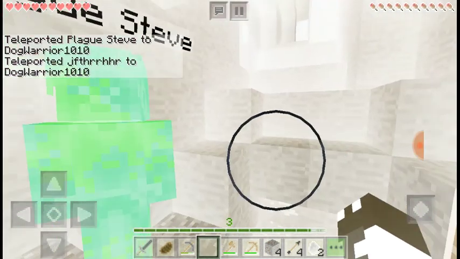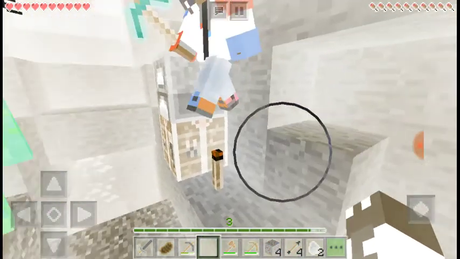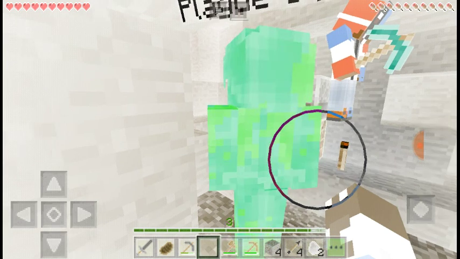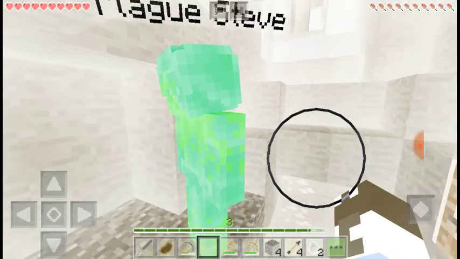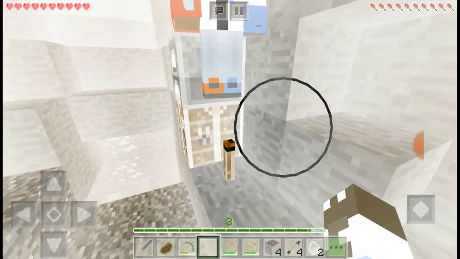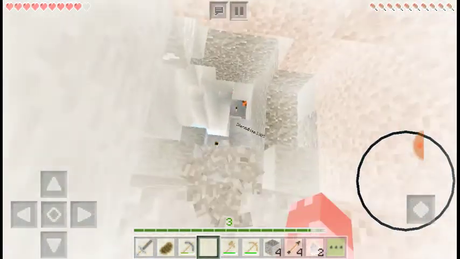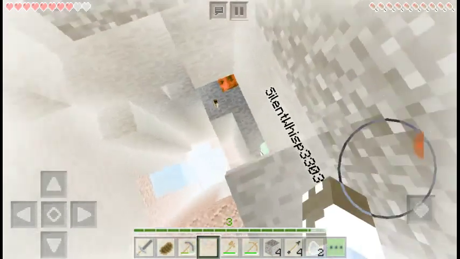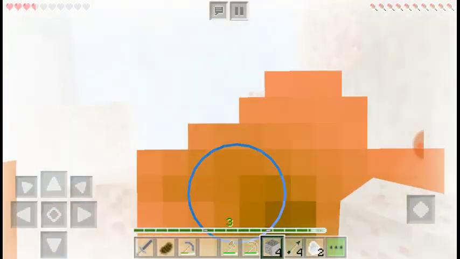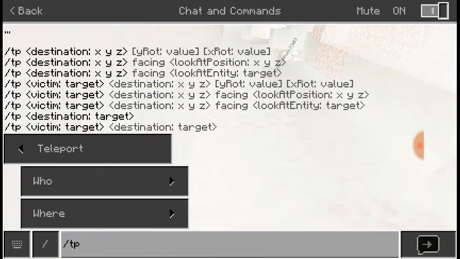Whoa. Whoa, Plague Steve looks so weird. Bro, look at Plague Steve. Hold on, I think I found iron. No, this is coal. He kind of looks like the normal Plague Steve, but not. It actually looks like he has a mustache more than a smile. That's lava. Wait. Let me see what lava... Bro, lava looks so weird. Oh, snaps. Ah, water. So refreshing. That's all I gotta say.